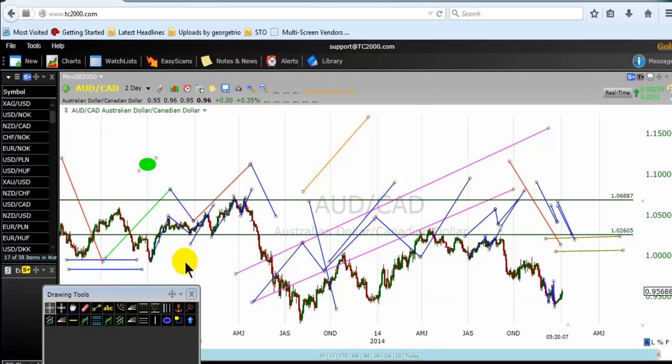So the third wave shouldn't be the shortest wave. This also allows us to apply the next rule, which says that the fourth wave should not overlap the first wave. Does it make sense? There is more we can say about this, but this is the most important thing you need to understand when we are talking about why the third Elliott wave should not be the shortest wave.